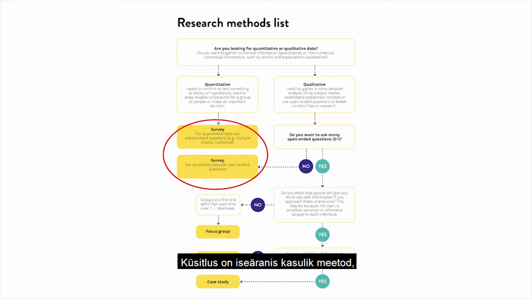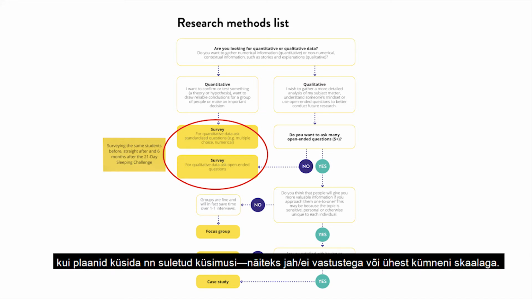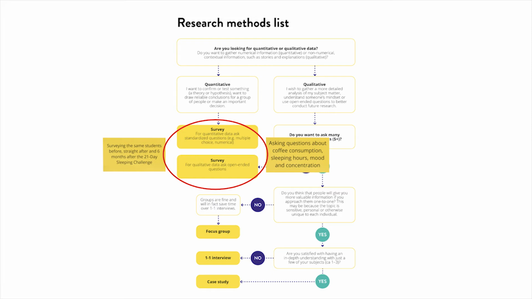Surveys are a perfect method in case you need to collect information from a large number of individuals that you would be never able to interview one by one. A survey is an especially useful method if you are planning to ask so-called closed questions. For example, answering yes or no, or indicating just one number on a scale from 1 to 10.